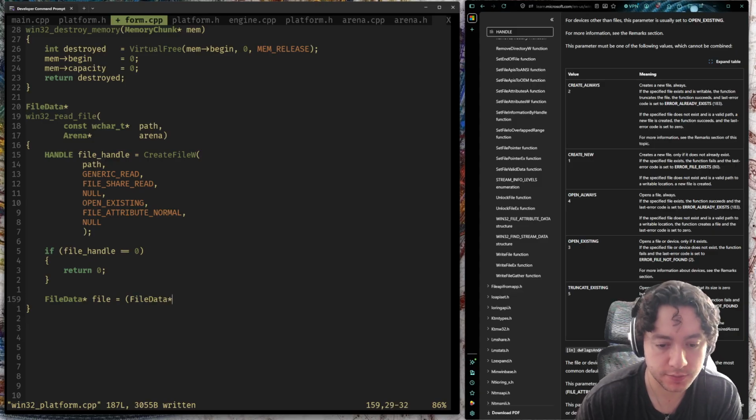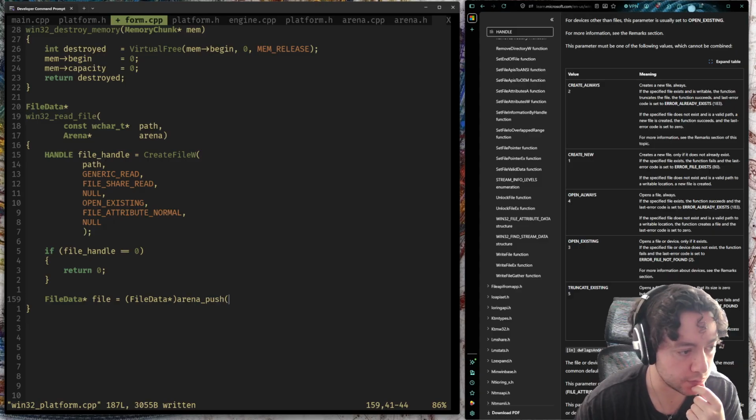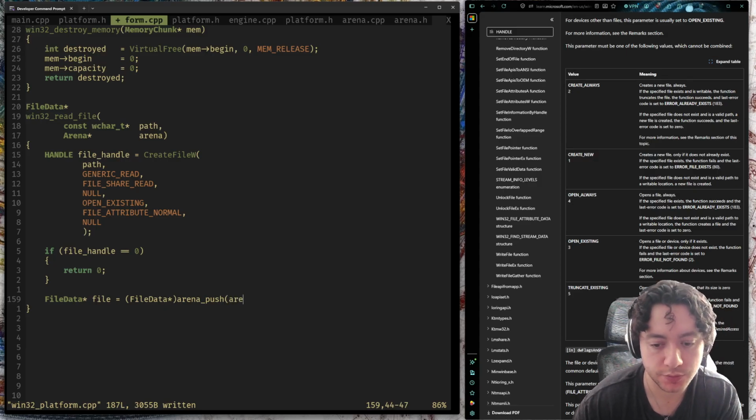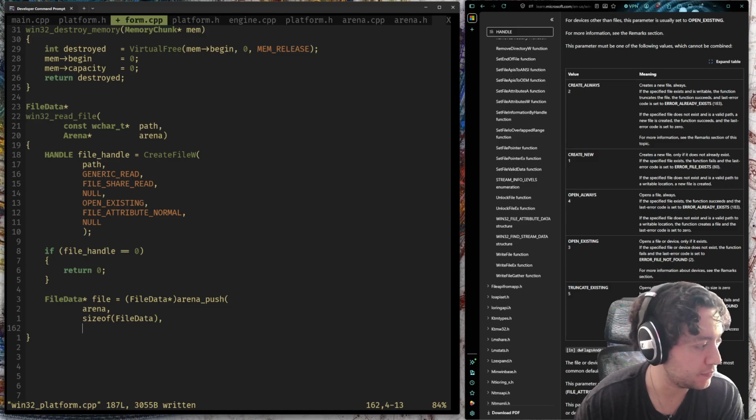So that looks like this. Our arena push gives us a null pointer. We cast that to a file data pointer. We want to push it onto this arena, with size of the file data structure, and then default alignment, right?